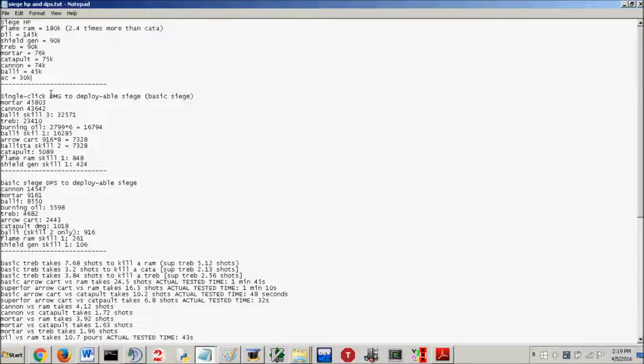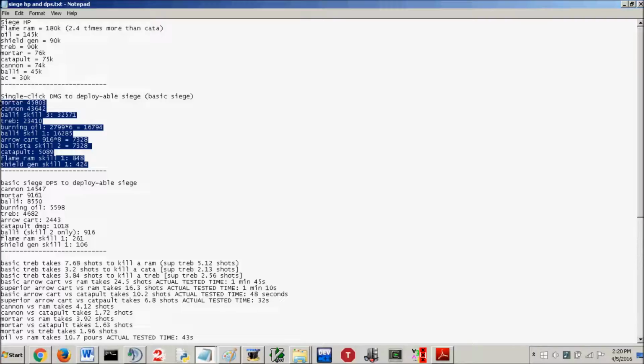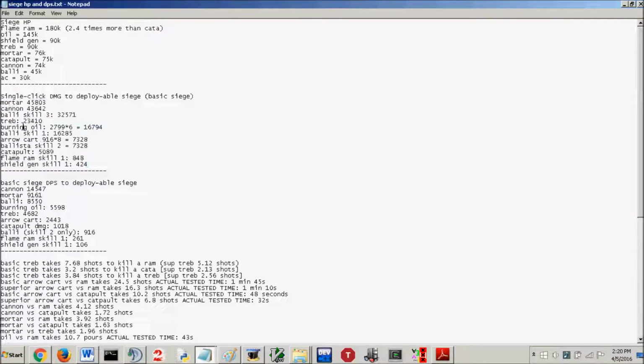You guys know how to read, so I won't read every single number here, I just want to talk about what each category represents. Single click damage to deployable siege: I tested out all these different siege items here, and these numbers represent how much damage one attack does. So why did I word it that way? Well, it kind of gets confusing.